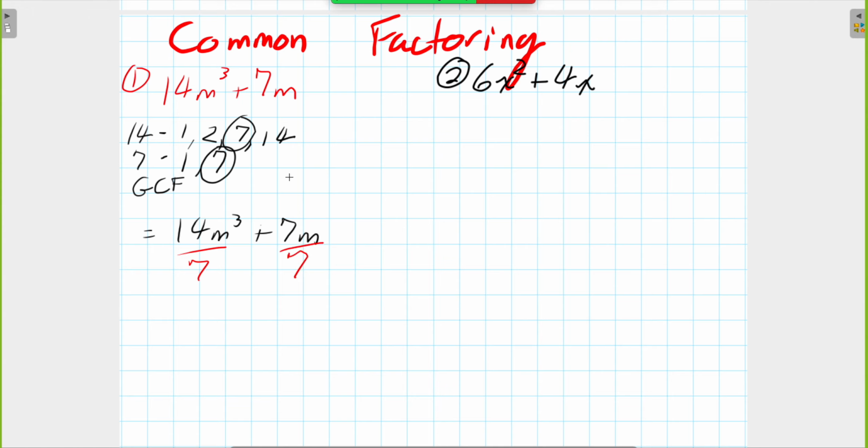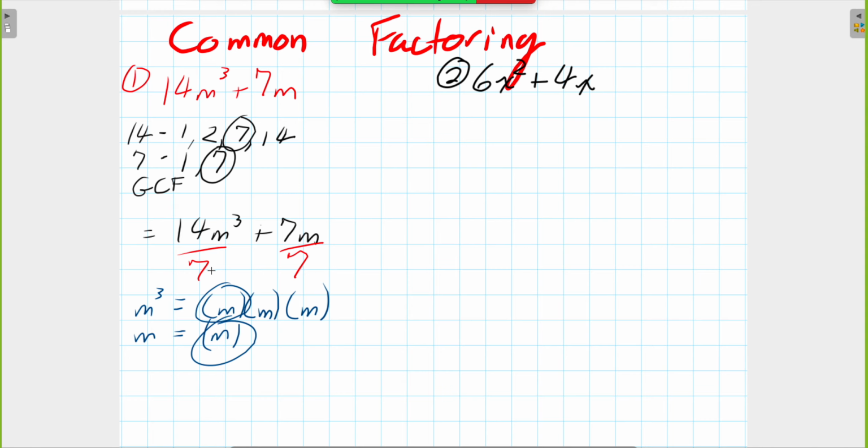The next part is we got to figure out how many variables to also take out. So the variables, we can actually set up the same way. There's m cubed and m. Again, we're taking the greatest common factor, but visually it's probably simpler to look at it like this. How do I make m cubed? Well, I take m and I multiply by m, and then I multiply by m, okay? There's 3 m's. And to make just m itself, I just have 1m. In this case, we're just going to take out the same number of m's. So in this case, I only have 1 below, so I can only divide by 1 of the m's.